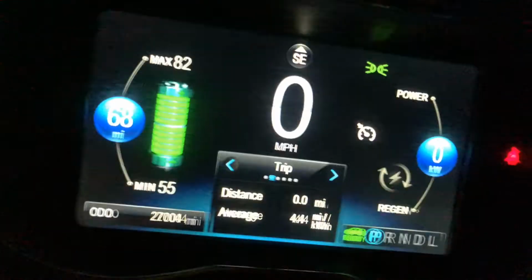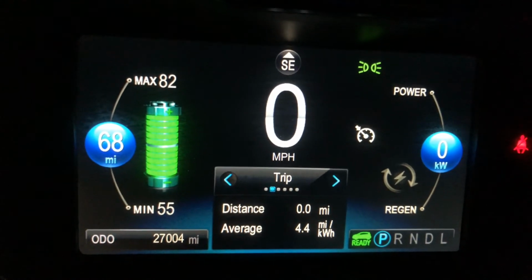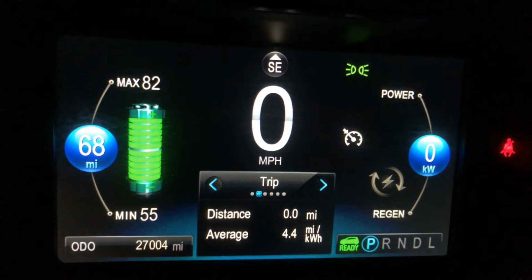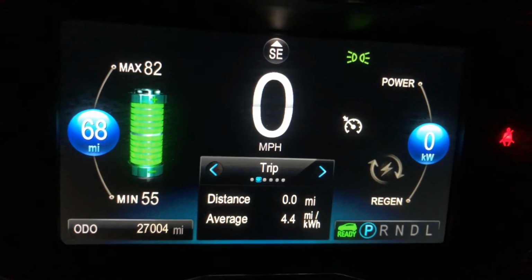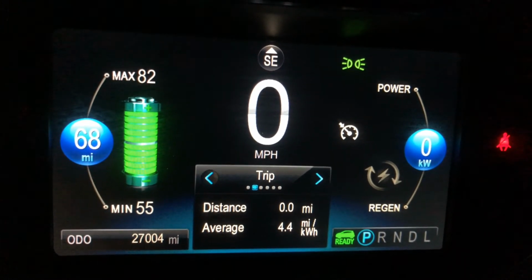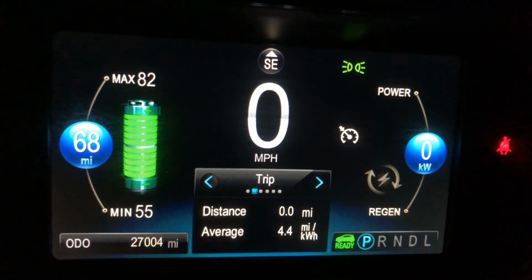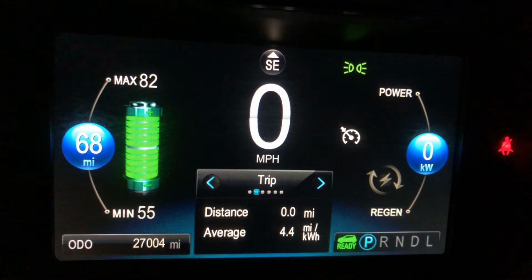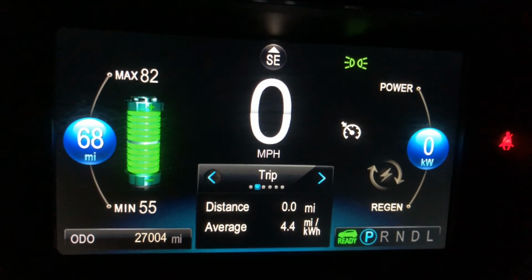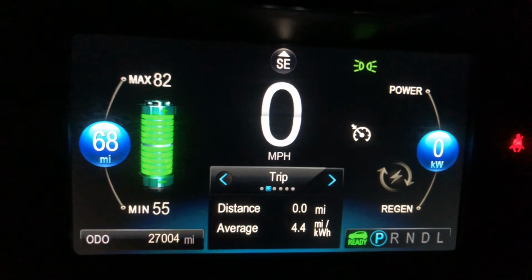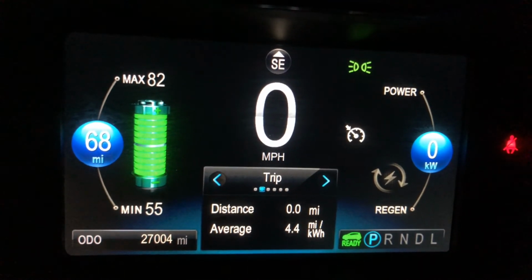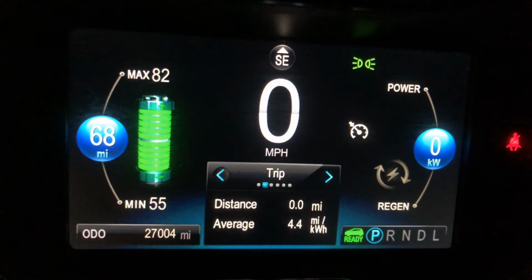And the DIC there, it's okay. I just fully charged it using my Juicebox, so you can see that I get 68 miles on a full charge, and that's mostly because I just can't resist using my right foot so much with this car.